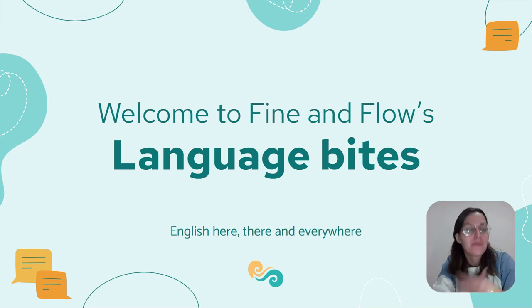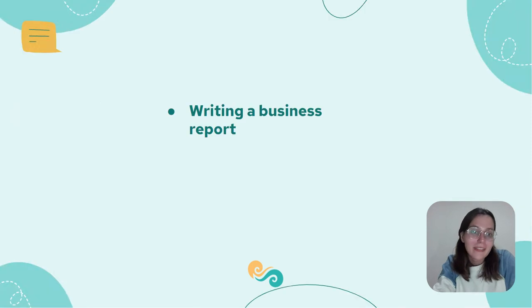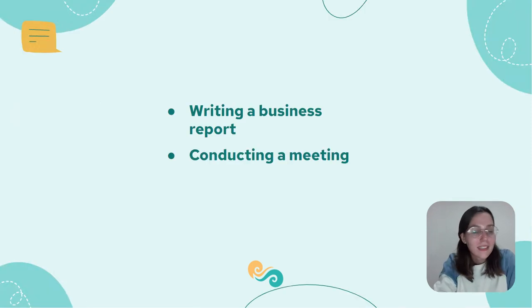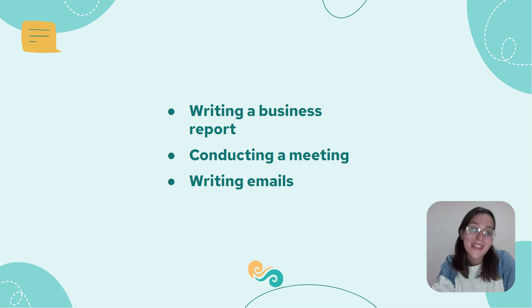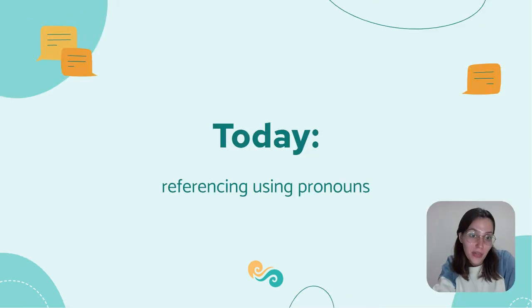Today I bring to you three cases in which we need perhaps a little degree of formality and we need to be clearer in our message. So let's say you're writing a business report, conducting a meeting, or simply writing emails. In any of these cases, we will for sure use pronouns or some reference instance. And pronouns are a classic way to achieve so. So, in order to use them effectively, we need to study them and get to know them. So, that's what we're here for.